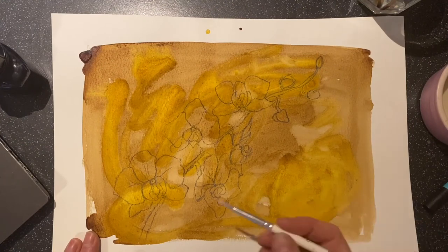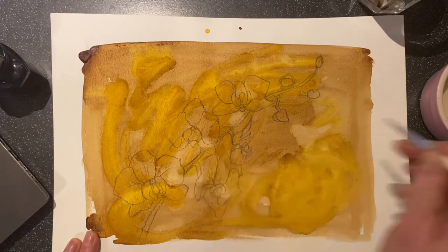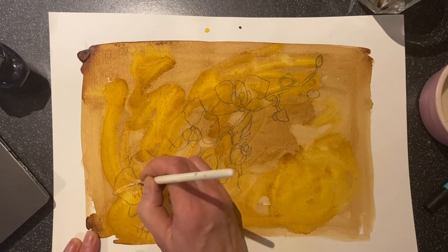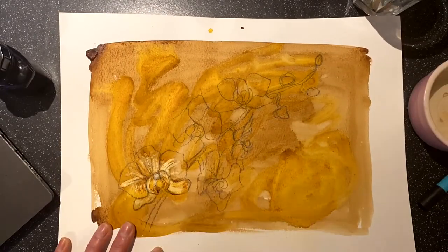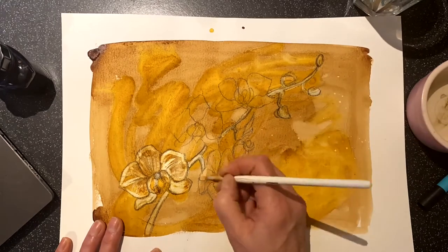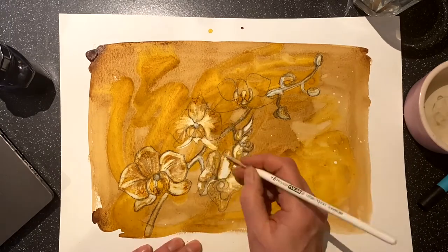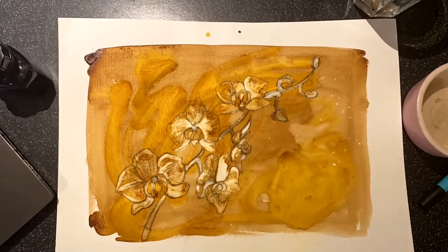This next one is coffee and turmeric and I drew an orchid flower onto it. What I found when I was working is that the bleach is even more delayed in its reaction — it's fairly immediate when you're doing it onto the Quink ink, but on here it took a little bit of time to come through, so you have to be a bit careful. Obviously when you're using bleach please be really careful anyway — don't do it in an area where you might have a spillage and it go all over your household bedding or carpet. Make sure it's quite a well ventilated room and that you wash your hands well afterwards. But you can work very safely and precisely, and you do get quite a nice effect.